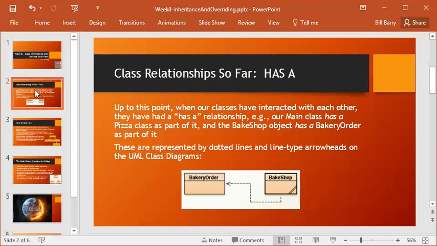So if we look in BlueJ at our class browser, what it's really drawing for us is a UML class diagram, right? They're simplified. They're not showing all of the methods and all of the instance variables, but it doesn't matter. They're still showing us a relationship of the objects, but they have shown them with dotted lines and a line-type arrowhead that's not solid, not filled in. That's how it represents has-a relationships. So that's what we've seen so far with our little class browser that we see in BlueJ. But we're looking now at a new kind of relationship.